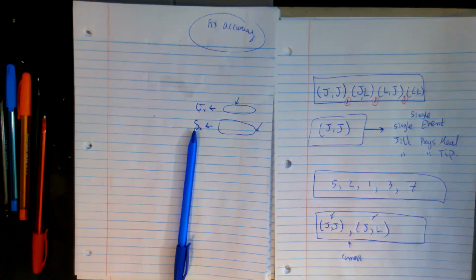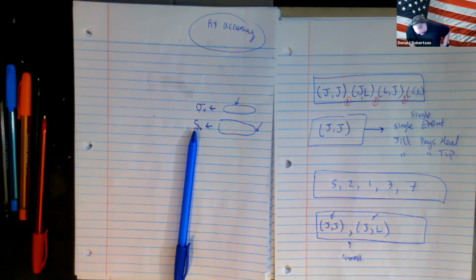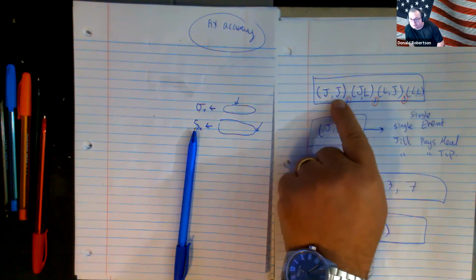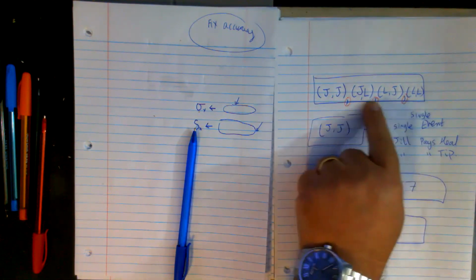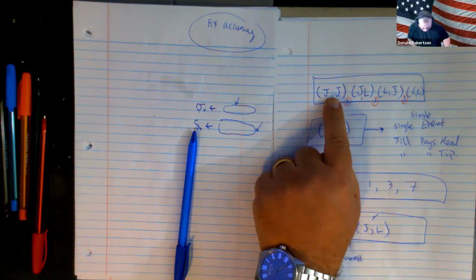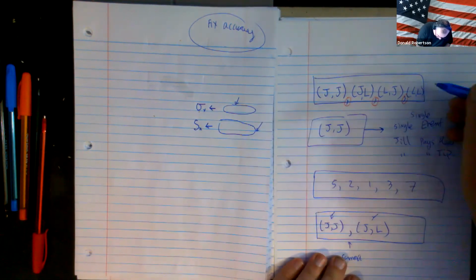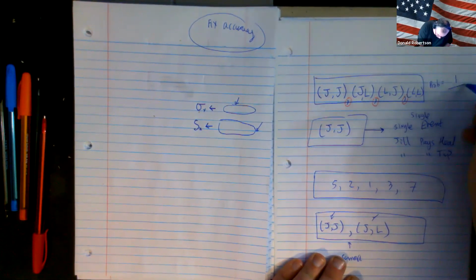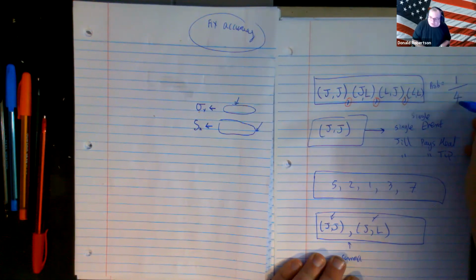It says on letter C, what is the probability that Zoe will have to pay for lunch and leave a tip? In this sample space, aren't there 4 things that could happen? Yeah. And out of those 4 things, isn't only one of them Zoe paying for the meal and Zoe paying for the tip? Yeah. So the probability of something happening is the number of ways the thing could happen divided by the total number of things that could happen. So it would be a quarter.